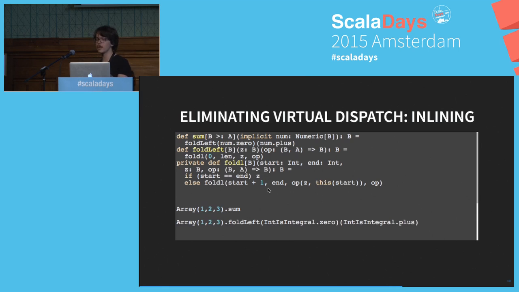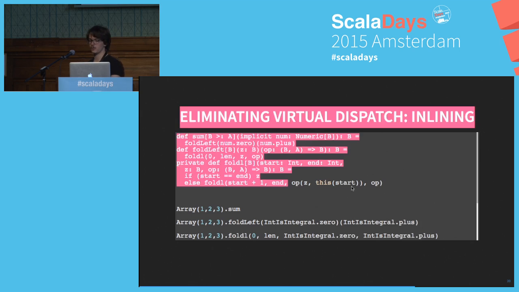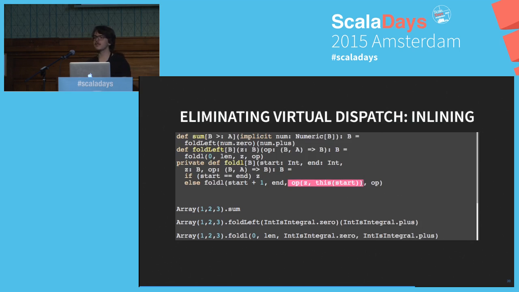So we inline the source of fold left, replacing all the calls to the argument with the actual value of the argument. And then we did several rounds. So we've inlined fold left, we've inlined fold out. Now we have a problem. Fold out is recursive. It means that if you start inlining it, you'll never finish. So you need to bail out. The problem is that by now, you've eliminated several virtual dispatches, but you didn't eliminate the main one, which takes most of the time. You've eliminated the one that the JVM actually will be able to do on its own. So you've just made the source bigger. You made the compiled classes bigger for no good reason.